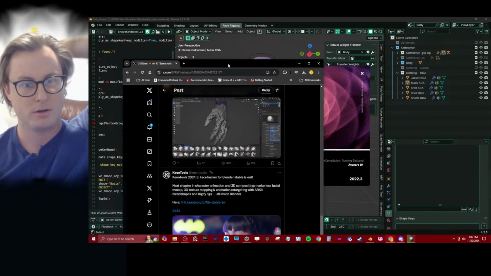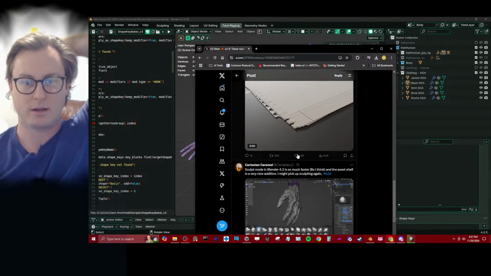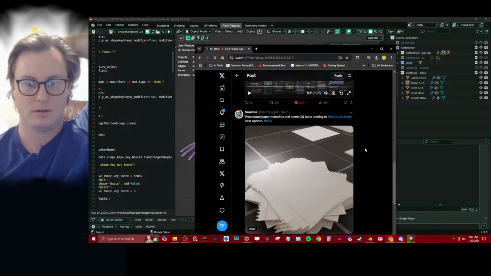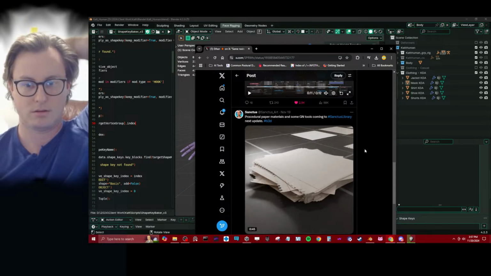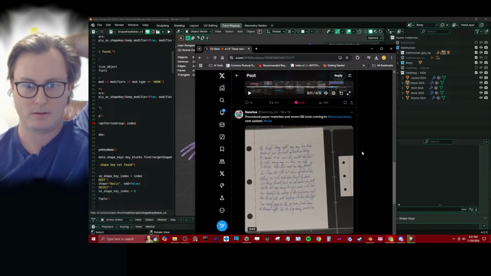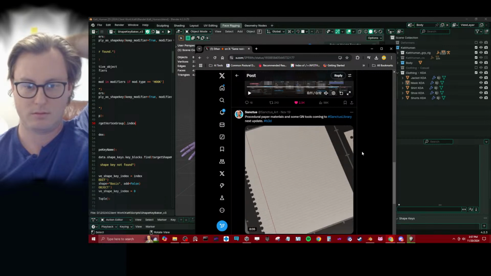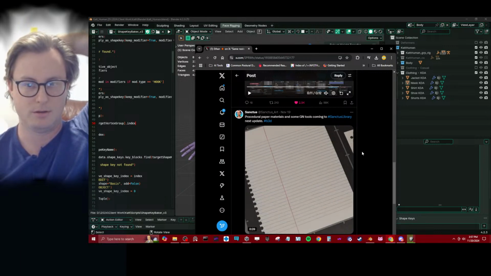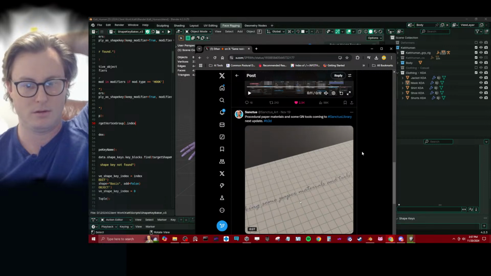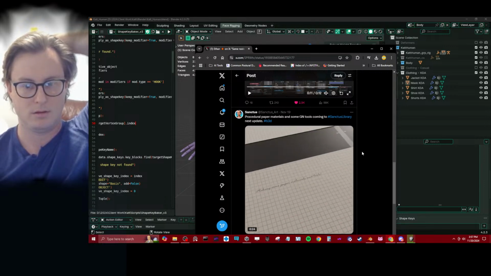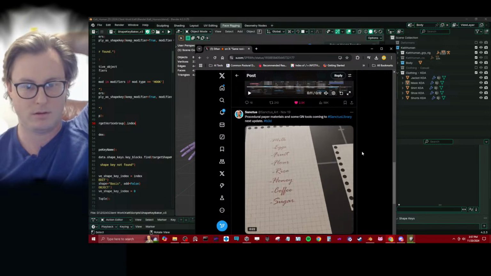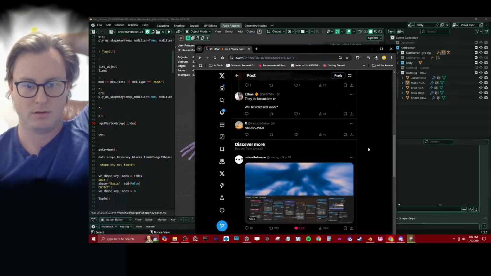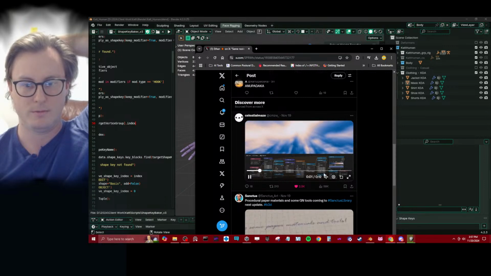Some cool Twitter stuff, face tracking, but mostly interested. Is that all geonodes or the material too? Sounds really cool.